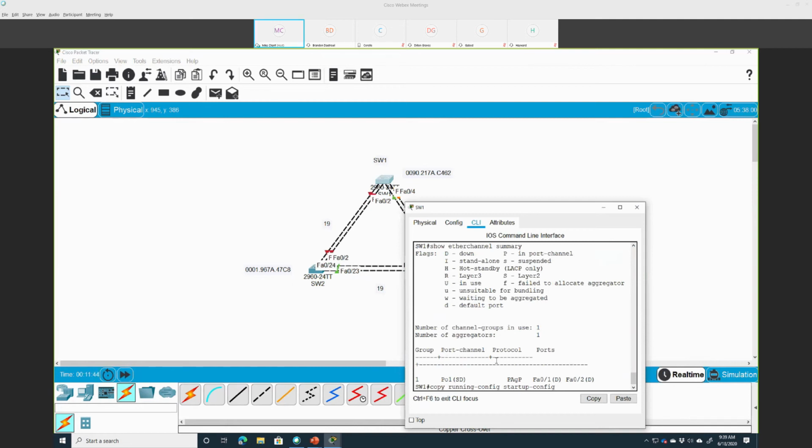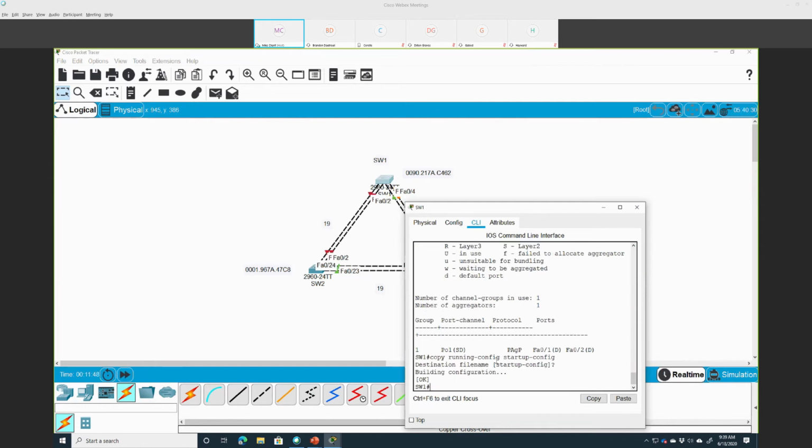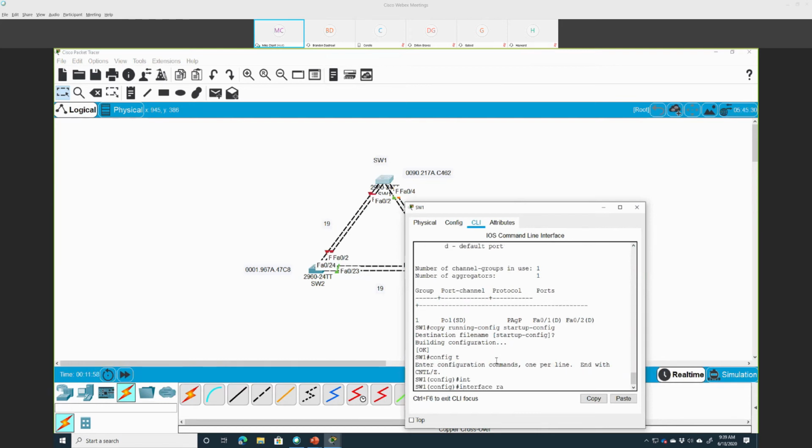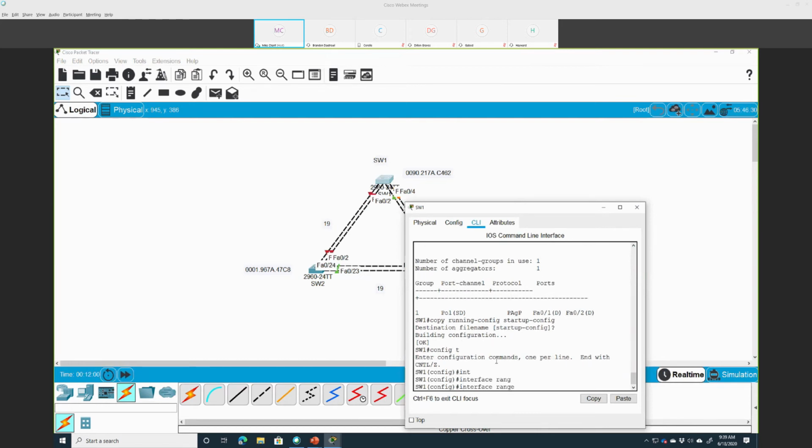Copy run, store, copy running config startup config, why not? Okay. So now I need to go back to config t, and I'm going to go to the interface range FA0/1-2.